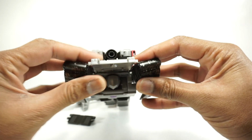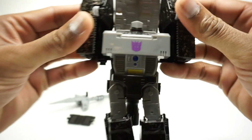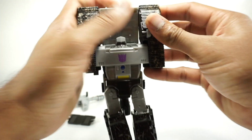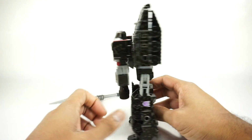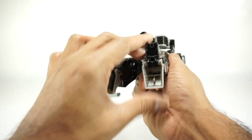And then on the front here, peg this panel in. So you gotta basically peg all that in at the same time. Here we go. So that's his kind of front of the tank, sort of all done. Right now we'll work on the legs. So go ahead and fold the feet in.